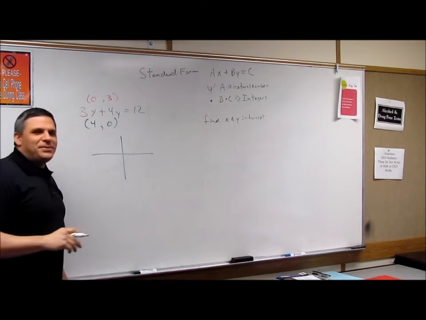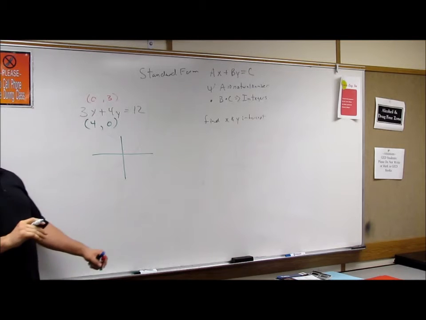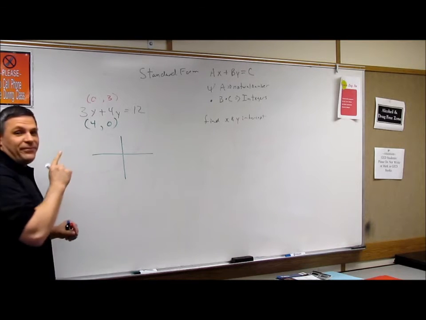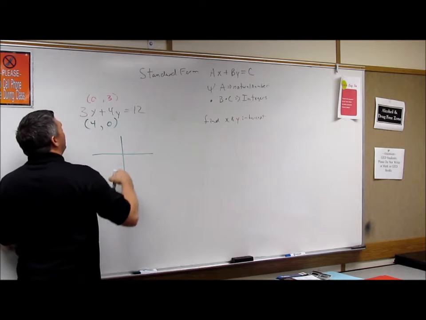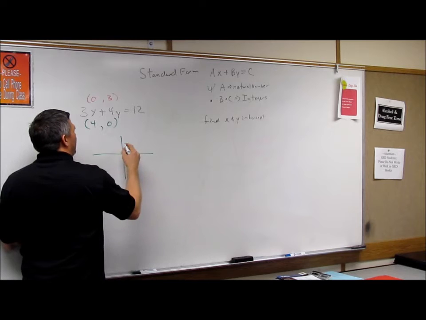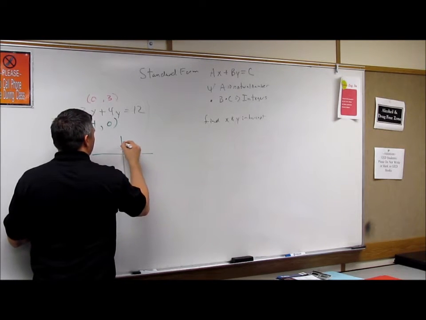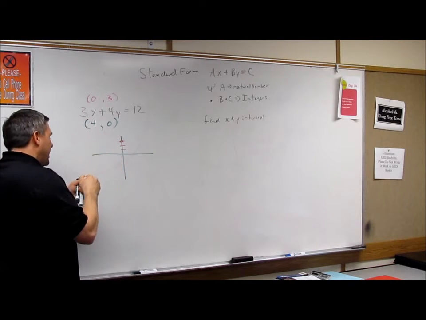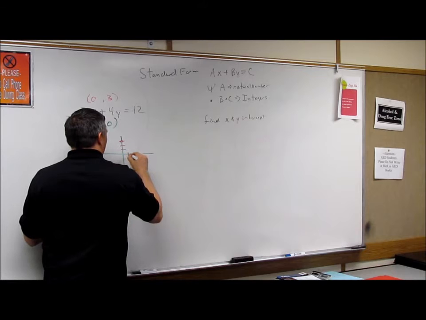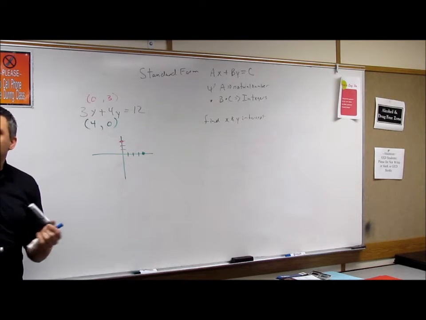Oh, and this reminds me, something I didn't teach about the quadrant plane. My bad. Okay, so I graphed these, and what do I got? I've got 0, 3 in the y direction, so I'm going to make that red: 1, 2, 3. I got 4 in the x direction: 1, 2, 3, 4. I have 2 points, so I have a line.